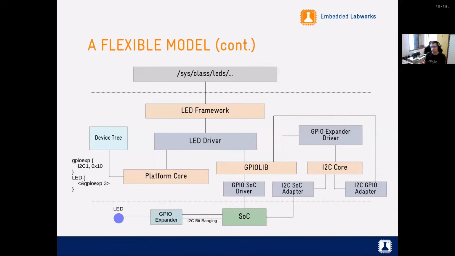And how do you connect them? Using a device tree. So usually, everything here, you already have in the Linux kernel. Everything that we talked about here, like this GPIO expander, or bit-banging GPIOs to make it a nice I2C bus, we already have this in the Linux kernel. So you just have to go there and enable it in the device tree, right? So in the end, with this architecture that we saw in this presentation, all of the drivers are really very modular and reusable and pluggable. So you enable them and you connect the dots using the device tree.